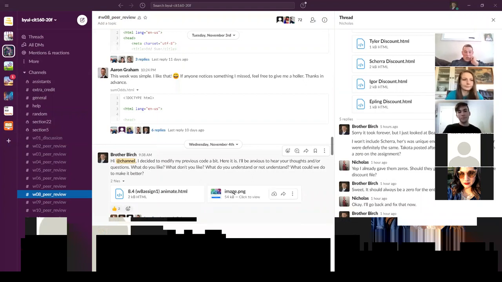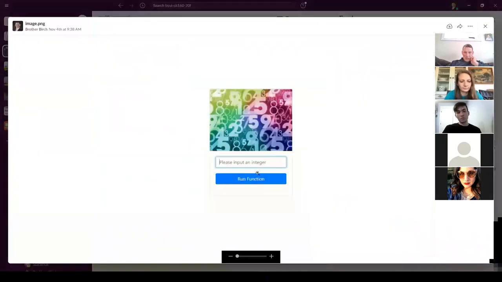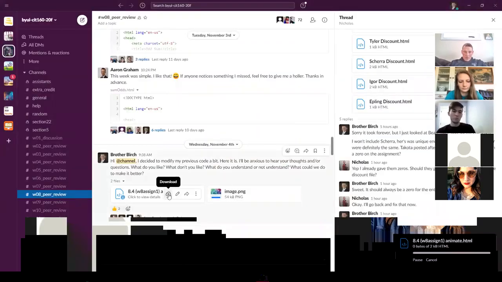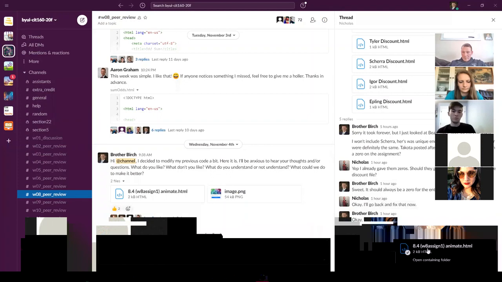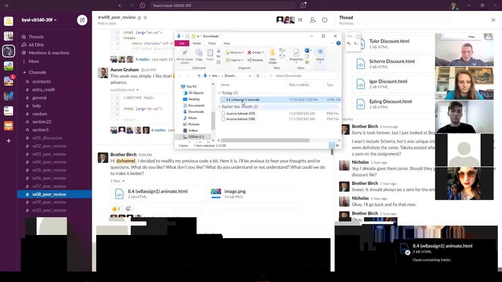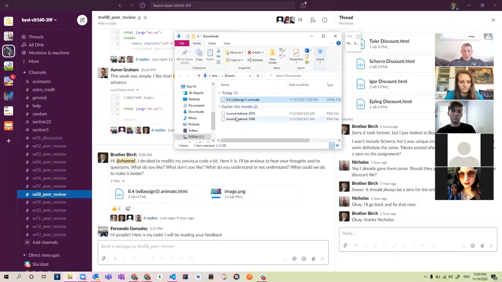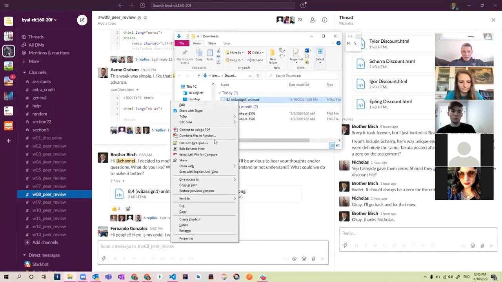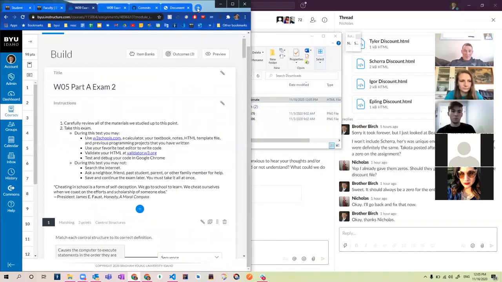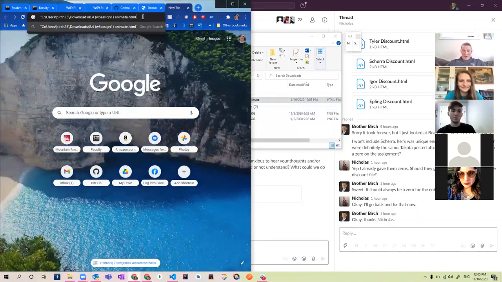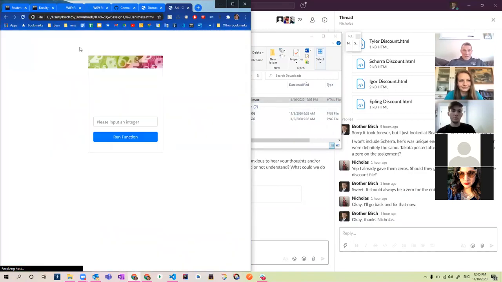Okay, so let's see. I'm trying to think of what it was. I'm just looking at this image. Let me run this code real quick. I don't know if I still have this saved. I'm going to copy the path here. I can't from here, so I'm going to hold Shift and right click, and that allows me to copy this path. That's on a Windows machine. I don't know how to use other types of machines, so I'm sorry if you're not on a Windows machine. Then I can just paste that here and run it.